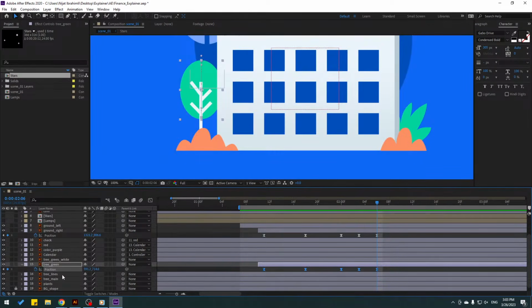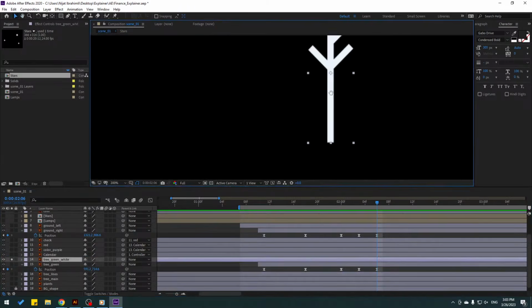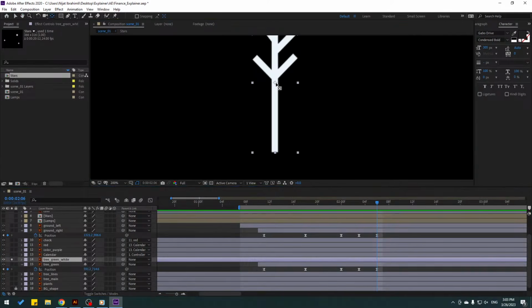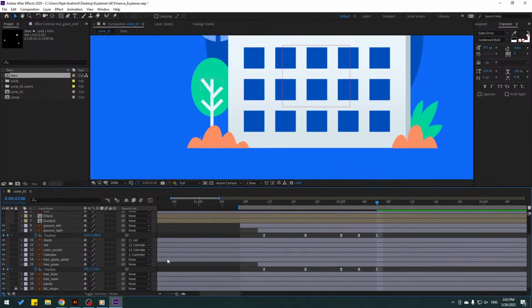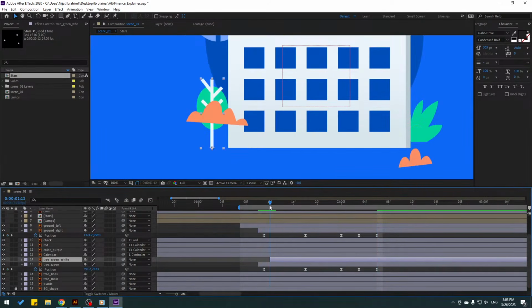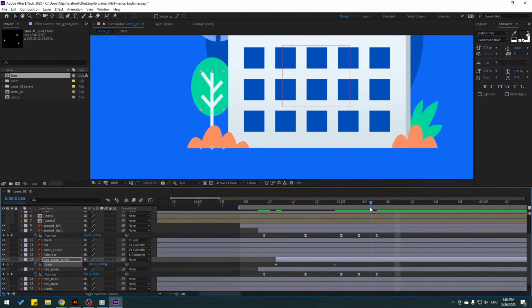Very good. And select this line and go to solo. Select from behind. Move the anchor point down. Click the selection tool and unsolo. Let's move to right. Okay, and press S, click this icon, change scale to 0. Make a scale keyframe, go to the 10th keyframe, change scale to 110, go to some keyframes, change to 95, go again to some keyframes, change to 100 for a bounce animation.